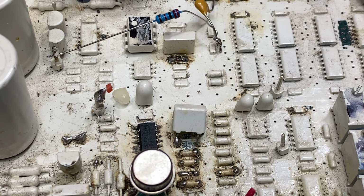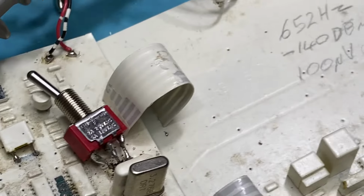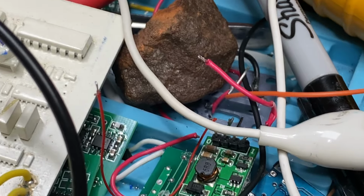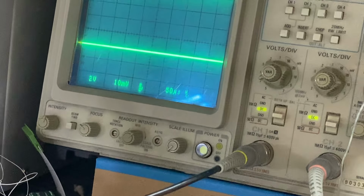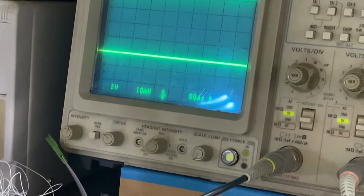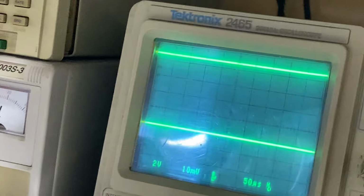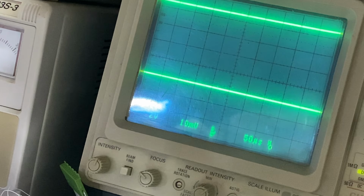Anyway, we've got this hooked up as such, and I wonder if I can get this and just poke it at the screen. Hang on. There we go. Oh, it won't go up any higher than that. I wonder if I can do that. No, I can't do that either. Hang on. I'm going to balance it like that. There you go. Cockeyed and all. I don't care. But have a look at the waveform now that I've done that.